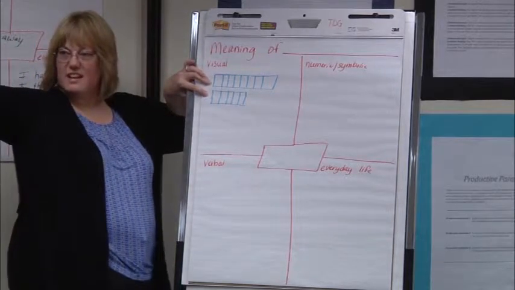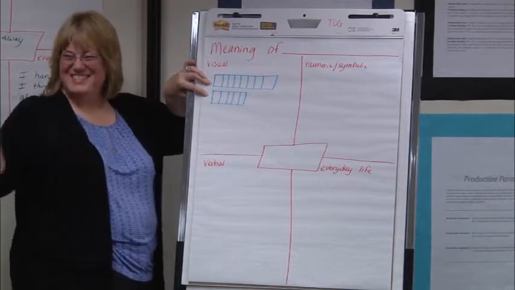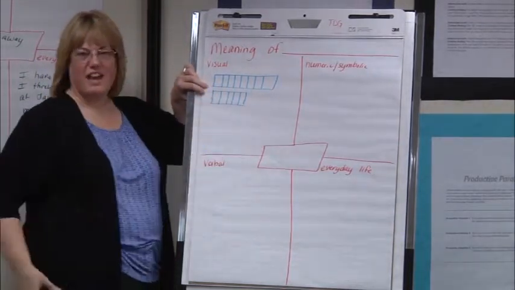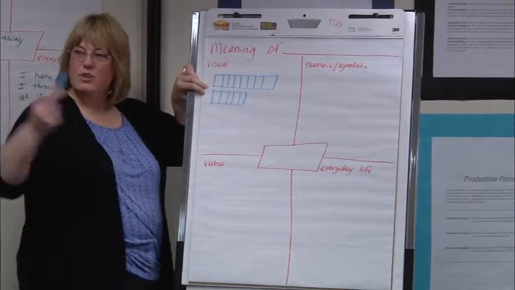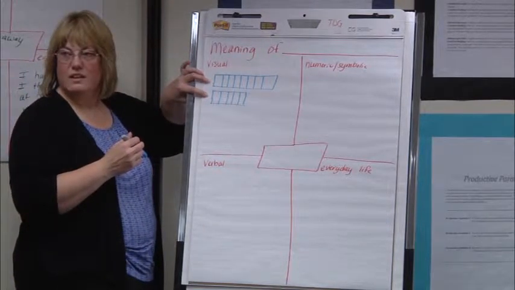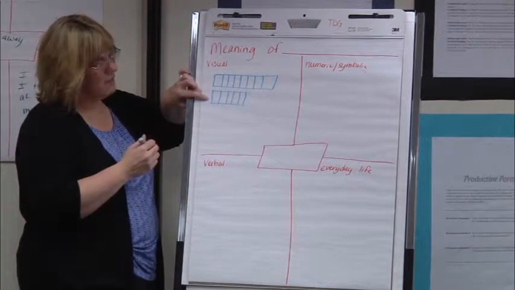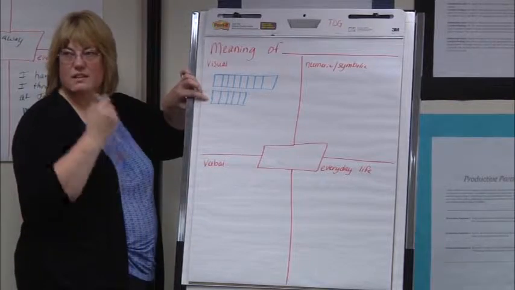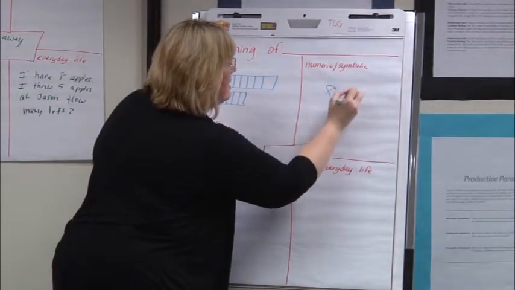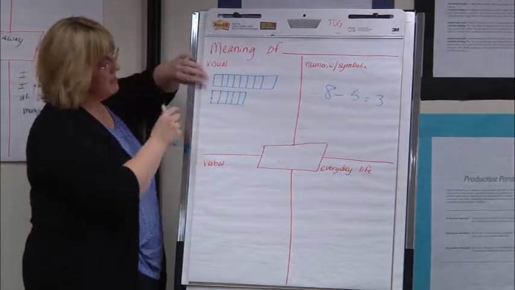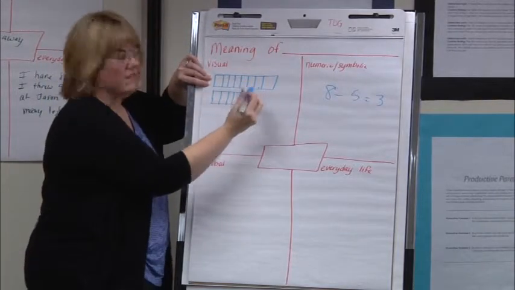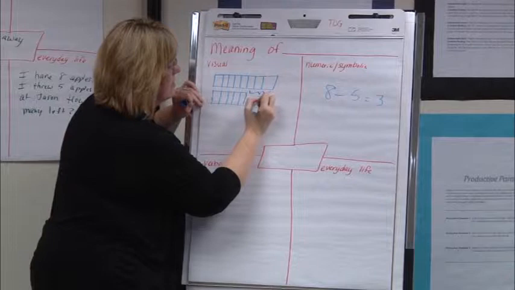So I'm going to come back over here because I had asked Dan, and Steve, and Seth. I had dropped in and talked to them a little bit and asked them to talk to me about this model that they had laid there. And I asked the other 2 groups the same thing. But what did you guys say to me? Said basically that if you have 8 total and then you have 5 that are zeroing out, so you have the positive and then you have a negative, and it basically makes them zeroed out. Yep. So it could be that these are 5 positive, because our problem was 8 subtract 5 equals 3. It could be that these were 8 positive, these were 5 negatives, and that they zeroed out and left us with 3 there. Okay?